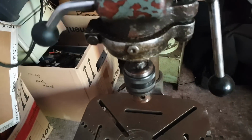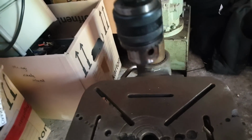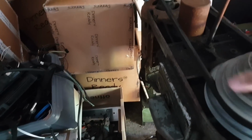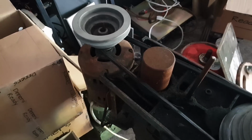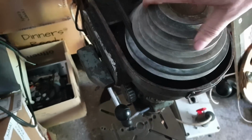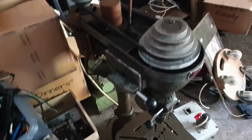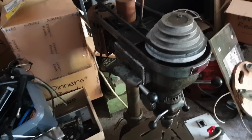Beautiful. Let's cut that part out. Really? I guess I didn't work the grease in enough. Oh, seriously right now. See folks, this is what happens when I go on camera. I'm hoping the guys that moved this for me didn't do something stupid and damage it. Because that's always the challenge when you're moving heavy machinery. People that machinery doesn't belong to tend not really to give a toss. Come on. No, that's not gonna go. All right, brilliant. So I have a bigger problem to deal with.